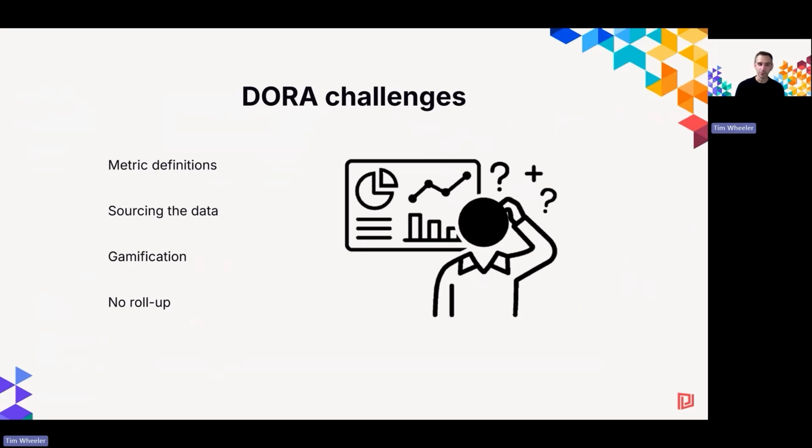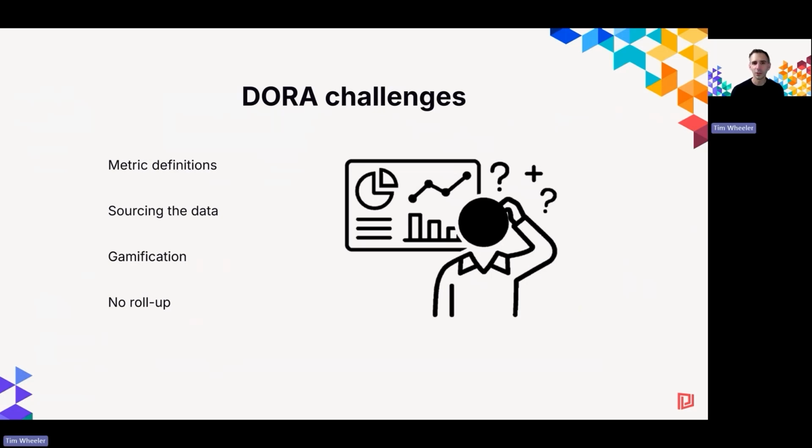Thirdly, gamification. Please don't use DORA metrics to try and drive teams to do more work or do something very specific. If you make it part of someone's goals, then they're probably going to find a way to game the solution, and that number's maybe not going to be as useful as you think it will be. You're dealing with engineers after all. If there's a problem, they're going to find a way to solve it.